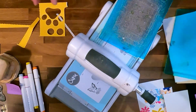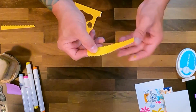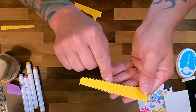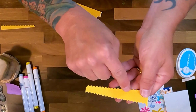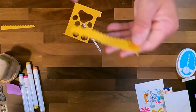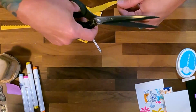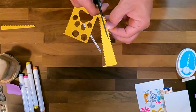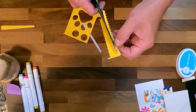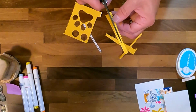All right. So now you can see it leaves a little indentation right on that edge. You can just barely see it in the camera. I wonder if I get close. There it is. That's where I'm going to cut, okay? So then I get this little border piece that I'm going to glue. So I cut just on the other side of that line so I have enough to glue to the back side of my little border piece that I'm going to put this on.